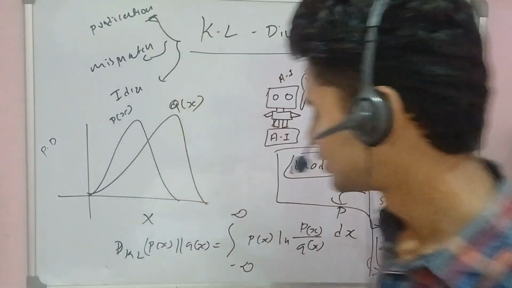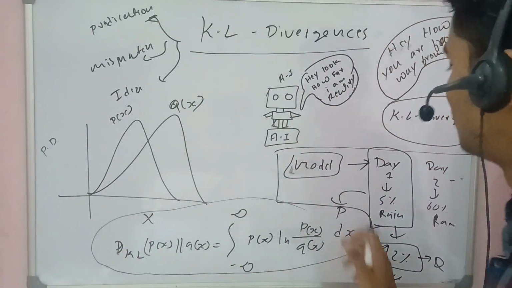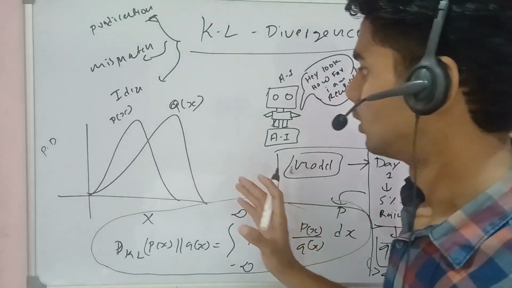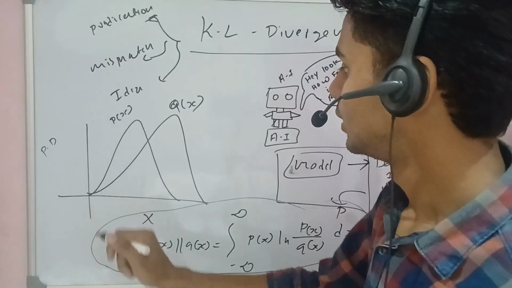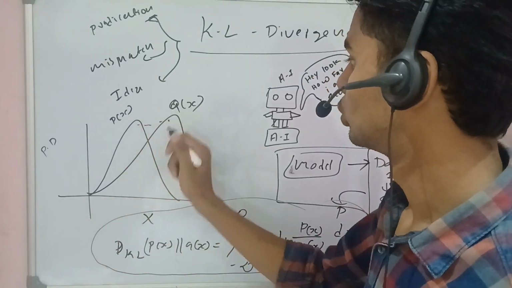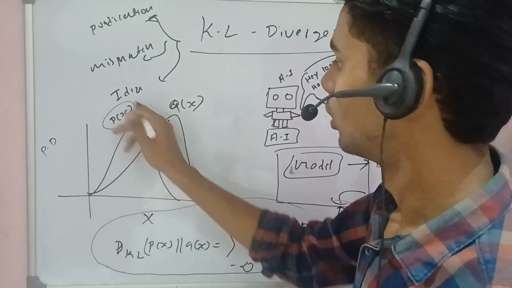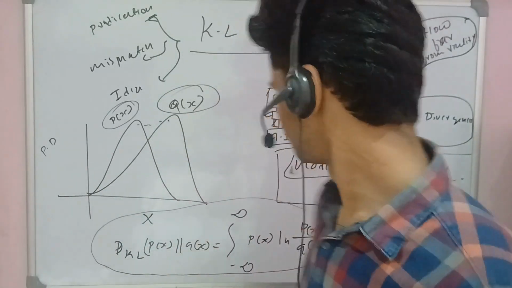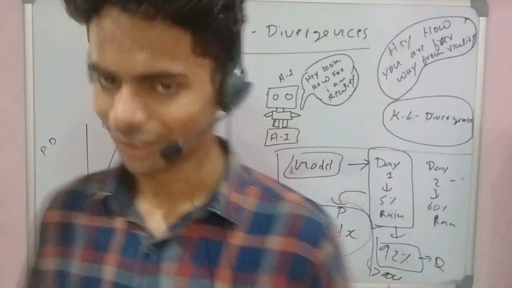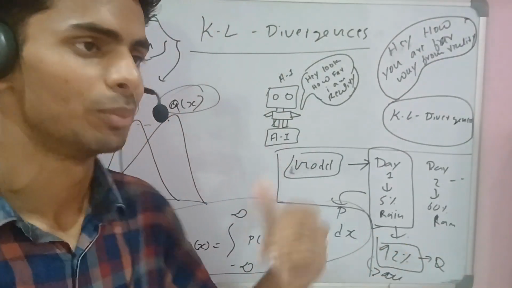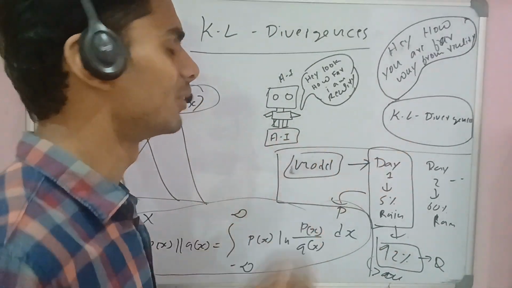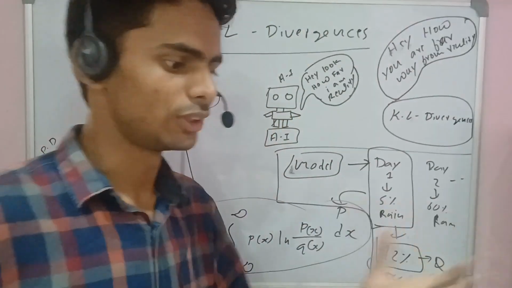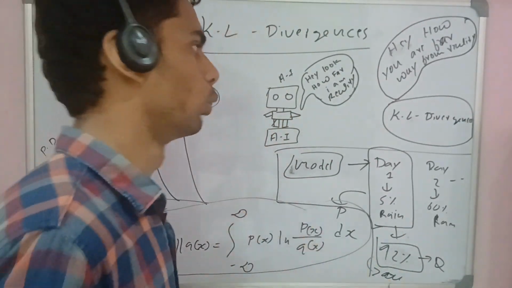If you're interested in the formula, this is the formula. I'm really not interested in it, it's the mathematical part, so this is the idea for discussion. It looks something like this graph, showing the difference between both distributions, which is a better way to visualize the probability distributions. Again, I will give my best effort to make a bridge between KL divergence and artificial intelligence so you understand much better how KL divergence helps us.